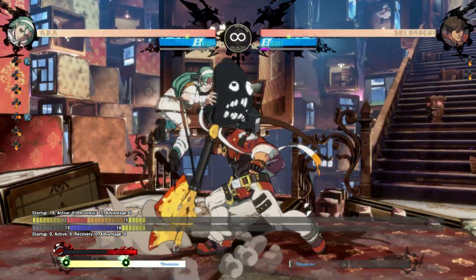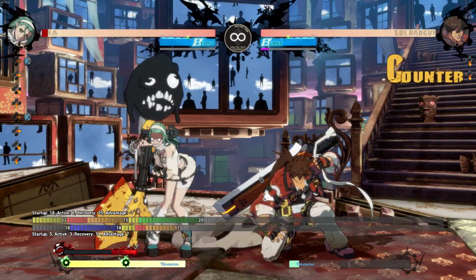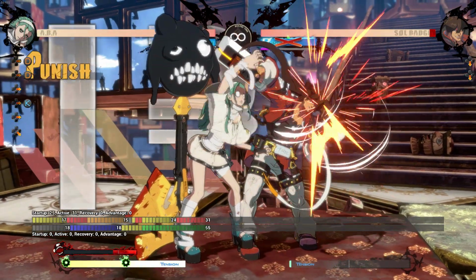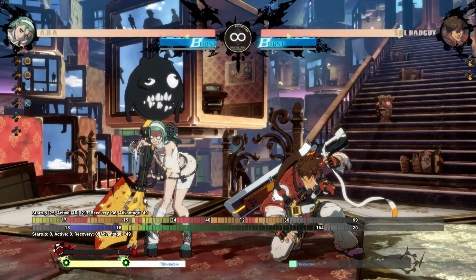Even 236K into itself can work, but less likely if they do something like 2K. And it gets blown up if you're too close to them. It's much better if you're spaced. And it's risky, but you can go for a throw if you're close and catch them out of a slower button, or potentially tech and mistime throw by them.